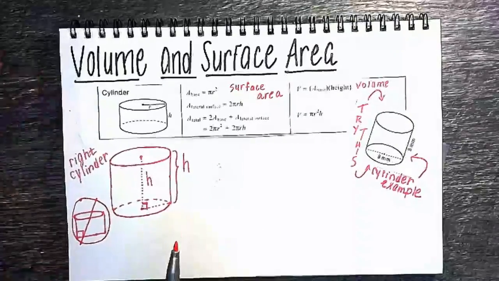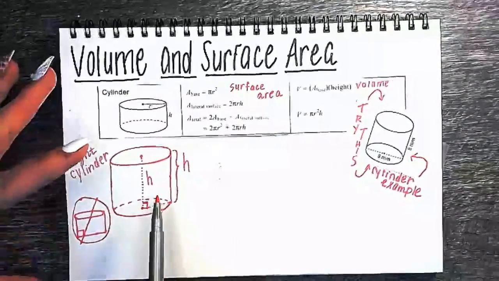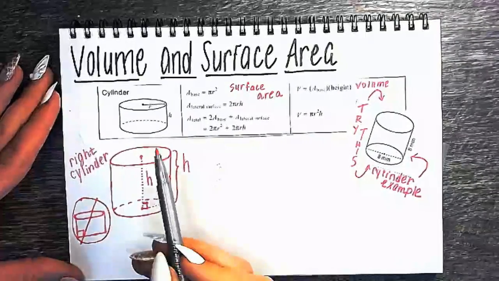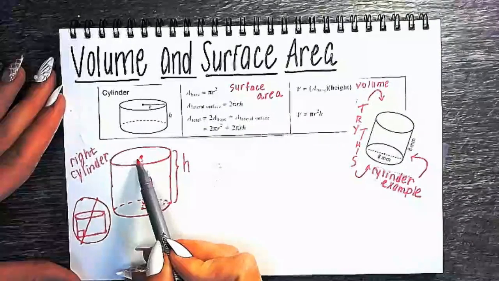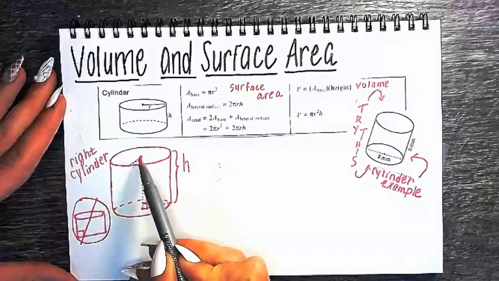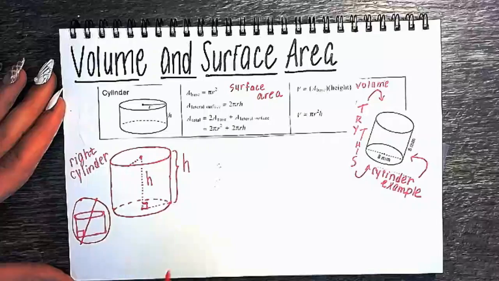Another thing that gets tricky for people is the radius is not going to look like the same length from every angle. For example, this is also the radius. If I measured this with the ruler and this with the ruler, they would be different, but I promise you they're both the radius.